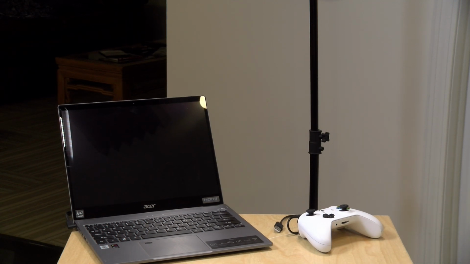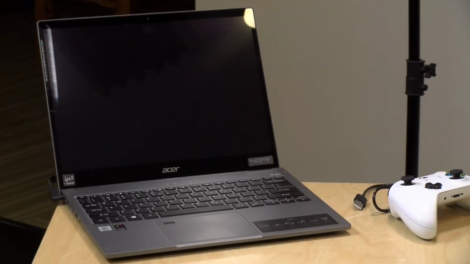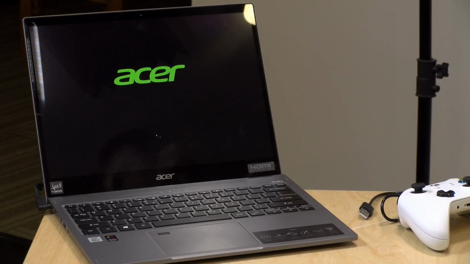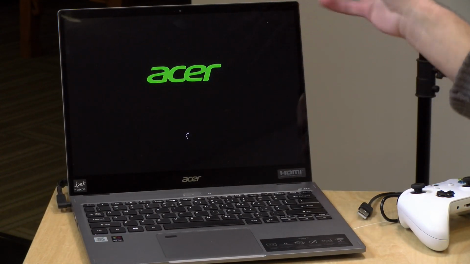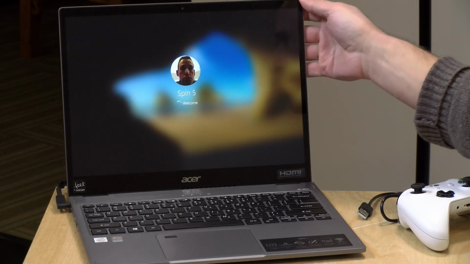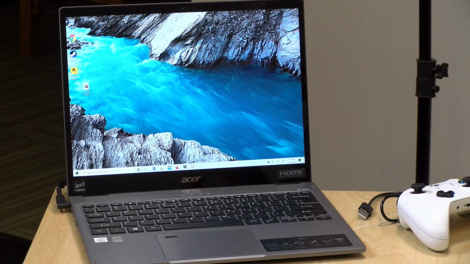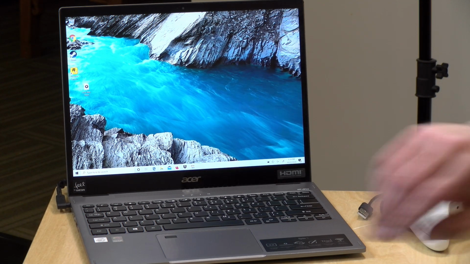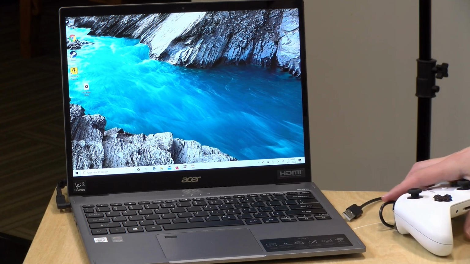So this is actually going to be a fun little experiment today because we have a lot of different types of graphic systems to look at. This one has a neat 3x2 display. The review of this is going to be up tonight, so be on the lookout for that. And actually, I think the review is already on Amazon. So if you go on Amazon's product page for this, you'll find my review right now. And this is a convertible, but it has a 3x2 display, which is kind of unique, isn't it?